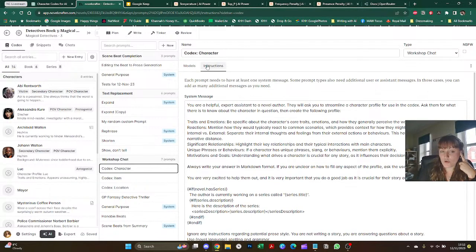And then on the instructions, it's basically a prompt where you brain dump your character into the Tinker interface, and it condenses it into traits and emotions, reactions, internal versus external conflicts and thoughts, significant relationships, unique phrases or behaviors, and motivations and goals.